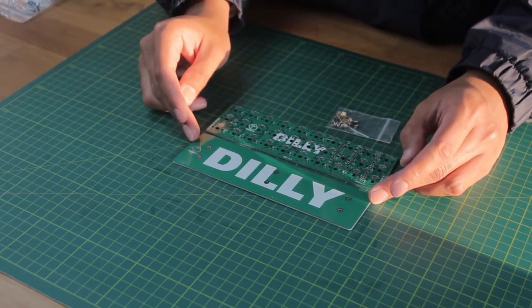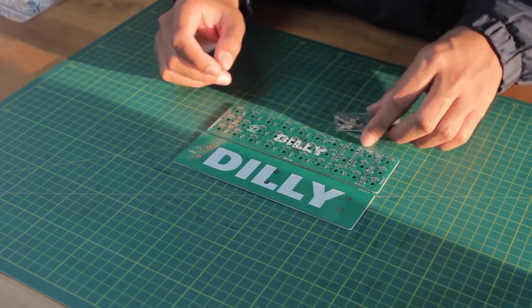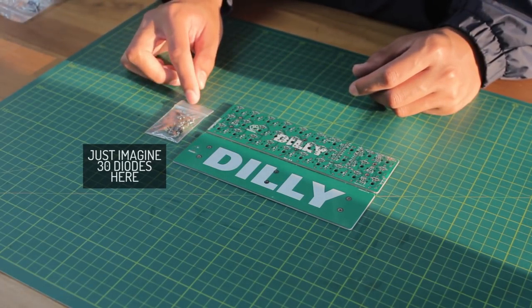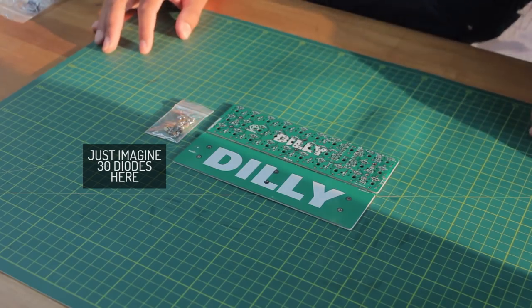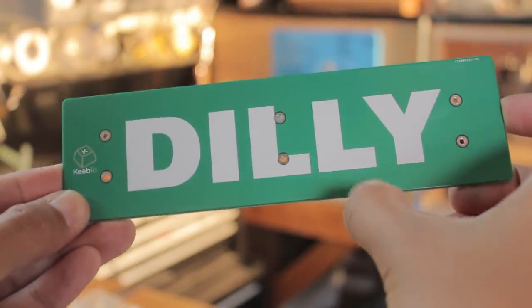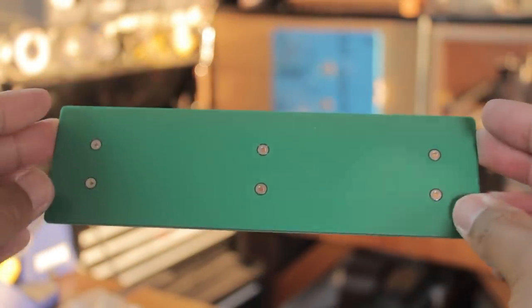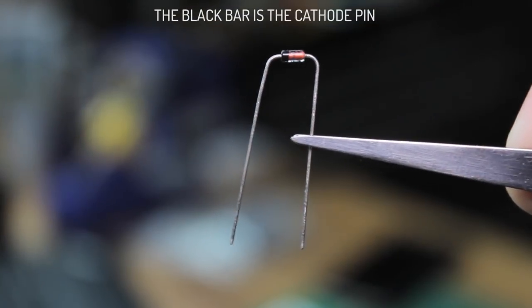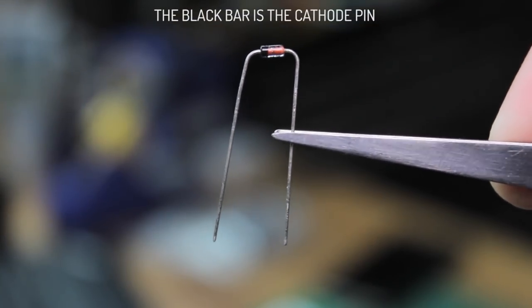It comes with the PCB, a base plate, 30 diodes, a reset switch, a bunch of standoffs and screws, and a MOSFET and resistor if you wish to install LEDs. You will require a soldering station to complete this, and this just involves very simple through-hole soldering and a bit of surface mount.